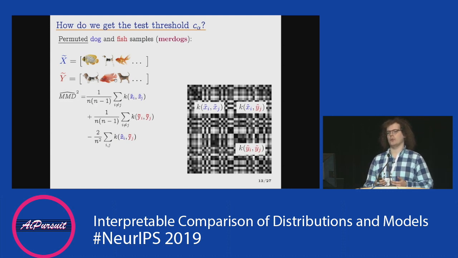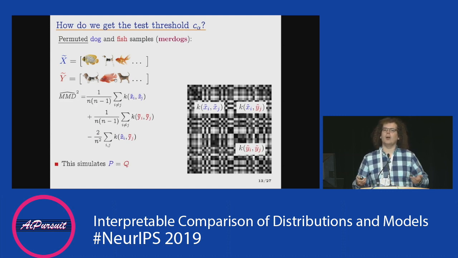I'm going to move the rows and columns, and then I'm going to do the same thing. I'm going to estimate the distance between X tilde and Y tilde with this new shuffled thing. And that'll give me an estimate of what happens in the case when P actually equals Q, right?